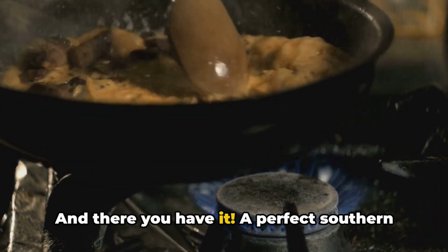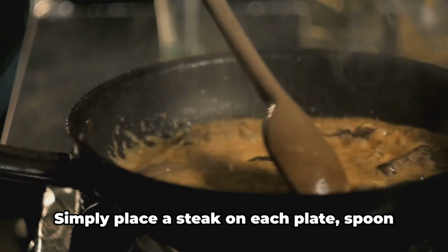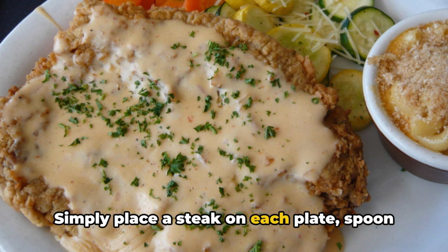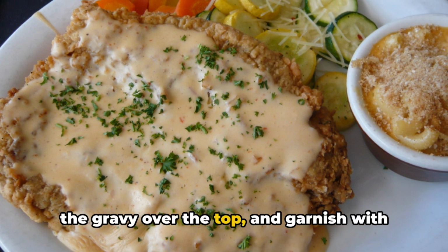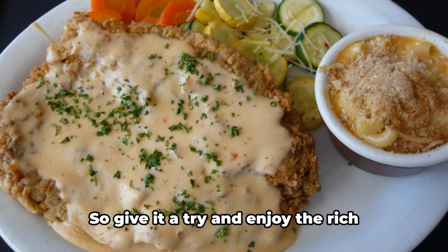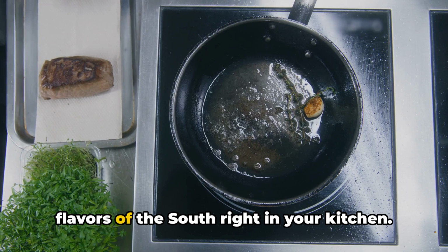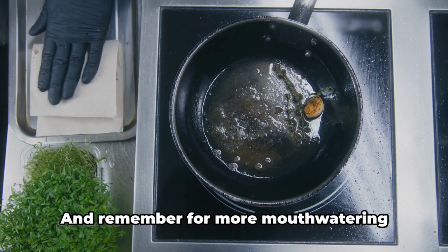And there you have it, a perfect southern chicken fried steak with mushroom gravy. Simply place a steak on each plate, spoon the gravy over the top, and garnish with fresh chopped parsley. So give it a try and enjoy the rich flavors of the South right in your kitchen.